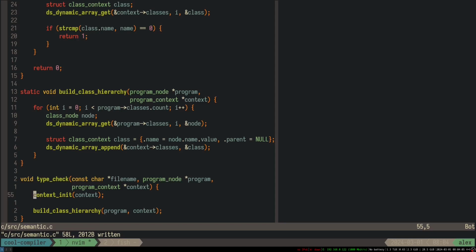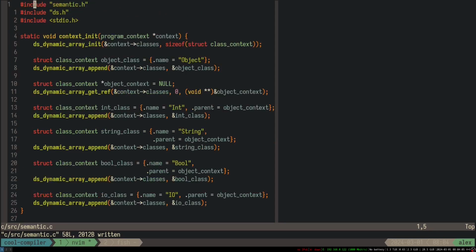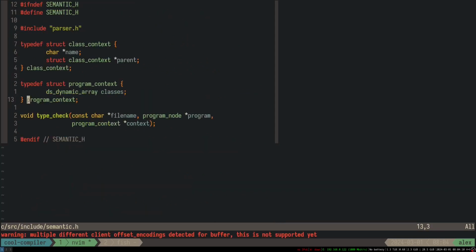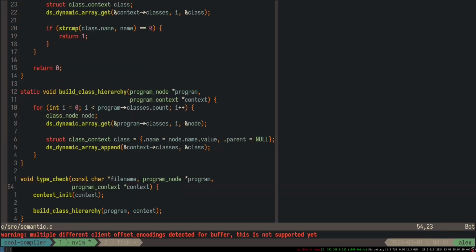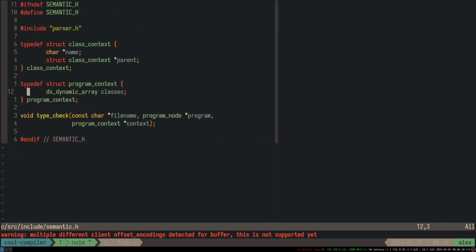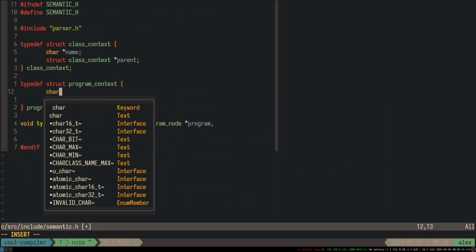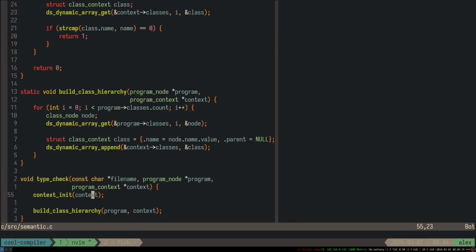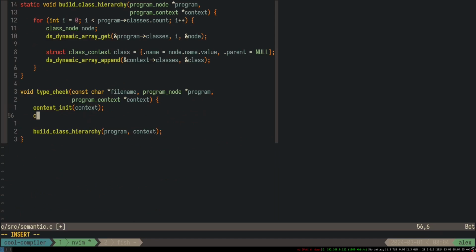So init context, how about the context also having the file name inside of it, just so we make things a bit easier. Like for example, const char pointer is going to be file name. Yeah, also names and stuff could be const char pointers, but I don't know. So context file name could be file name.